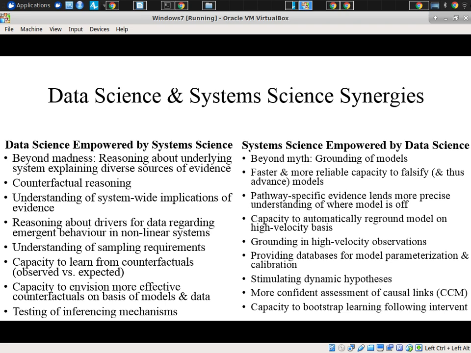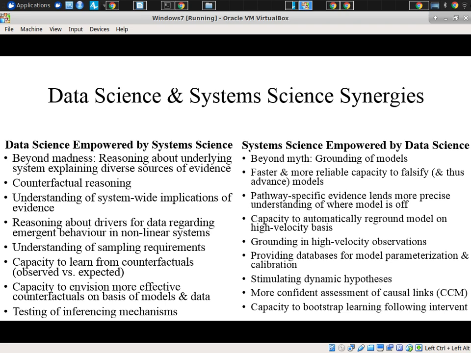System science is benefited hugely by data science. The capacity to more quickly falsify our models, challenge our models, in short, advance our models, get that success in learning that's so central to modeling, rather than viewing models as having failed if they fail to capture aspects of real-world behavior. We learn that our thinking just doesn't add up to account for that behavior, and we can advance our thinking and those models.